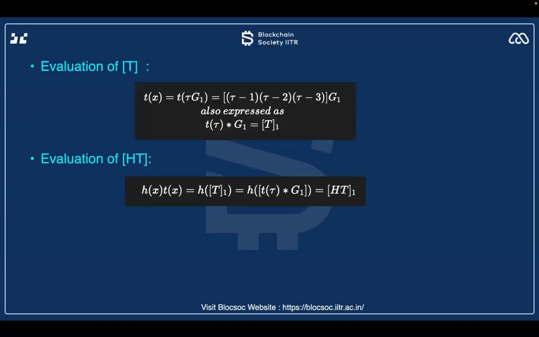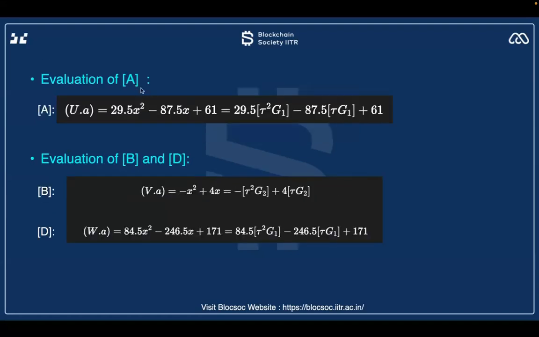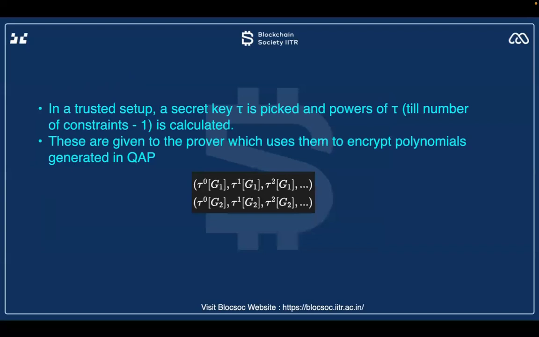The thing is that the points A and B are generated in different groups. They are elliptic curves, but they are part of separate elliptic curves. A is a point of the G1 group, and B is a point of the G2 group, and D is a point of the G1 group. So you can see here that A is G1, and for the encryption of VA we have used a G2 here, and that's the reason we were using these two sets of encrypted points.